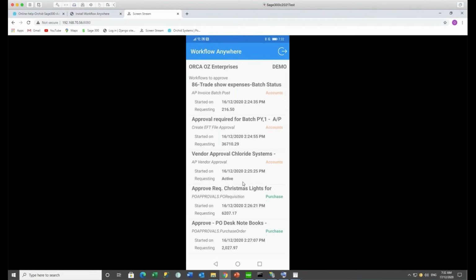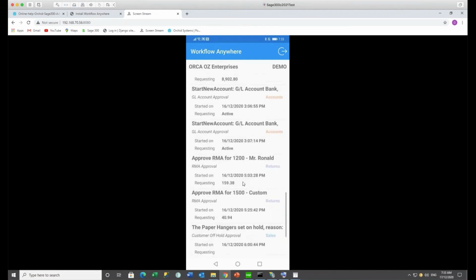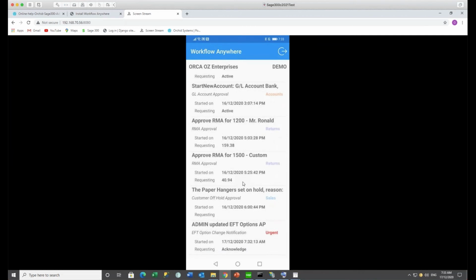Because I've configured this workflow app on my machine, it remembers the IP address to connect to and the user, so it's logged in automatically as demo. And if I scroll down to the bottom, I should have this new EFT options, this time updated by admin. It's urgent because that was my choice, and it was started at 7:32 this morning.